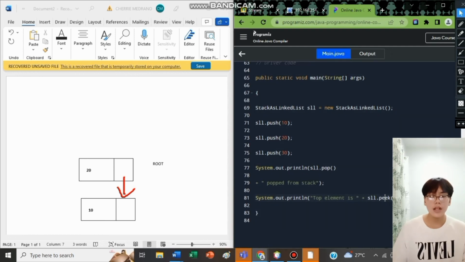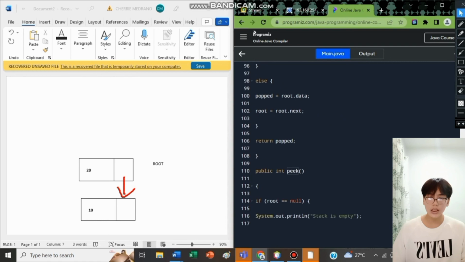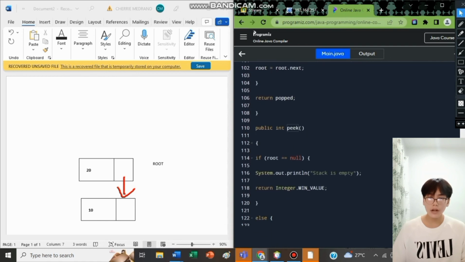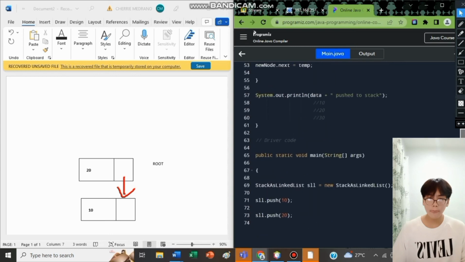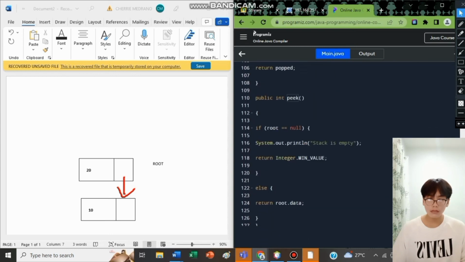So since gi-invoke man ni main method si peek, then of course moadto ta sa peek method. Peek method, where are you? Where's peek method here?